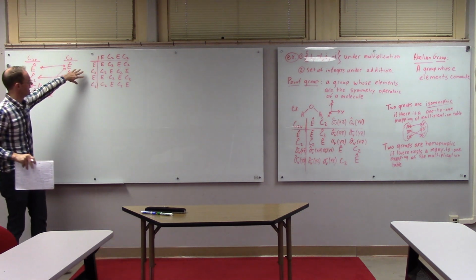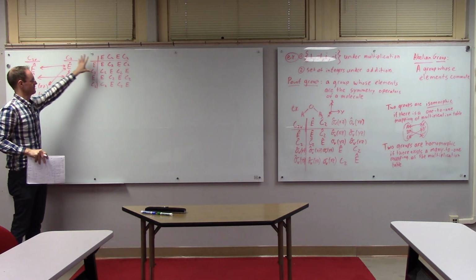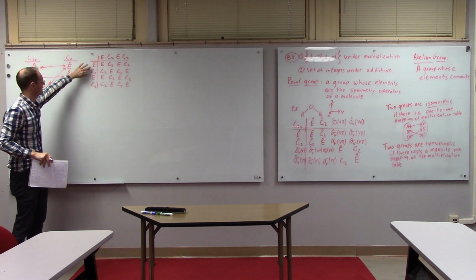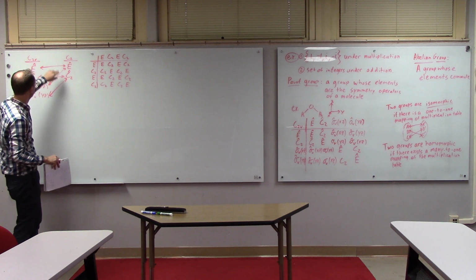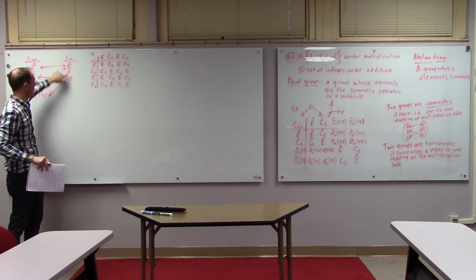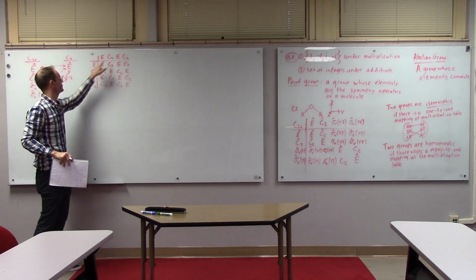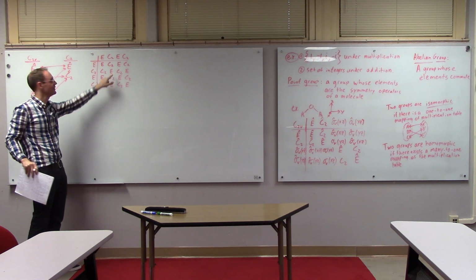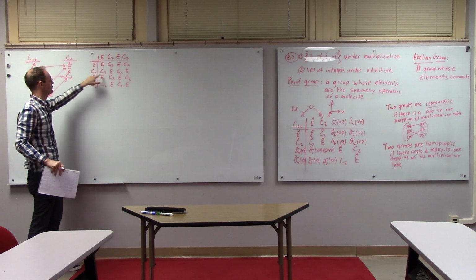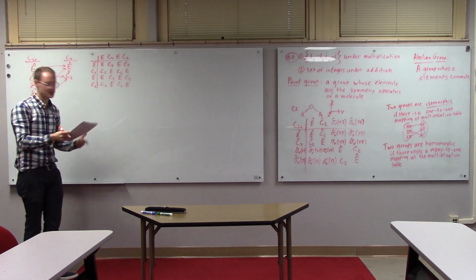And it looks redundant, right? Because we've included the operators 2 times, but this is a correct multiplication table for the group containing just E and C2. Anytime you have a C2 times a C2, C2 is its own inverse, so you get identity. Anytime you have identity times C2, you get C2, as you would expect.